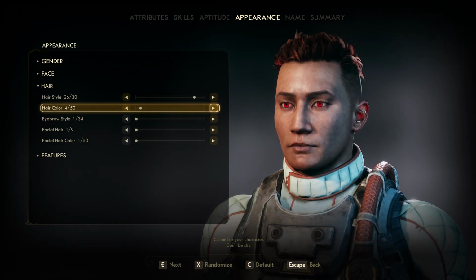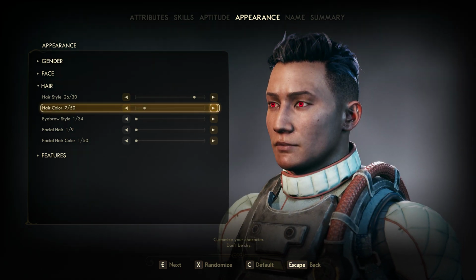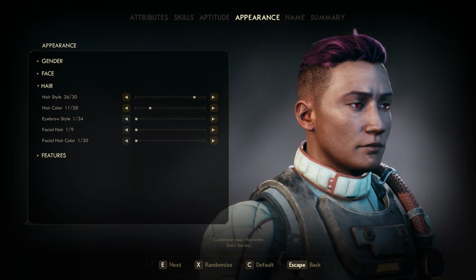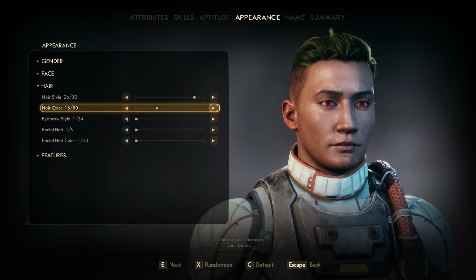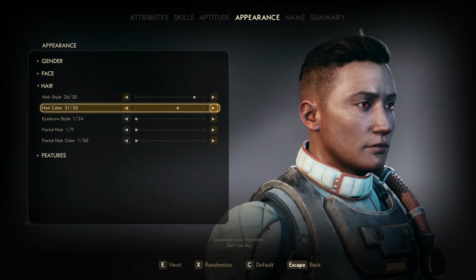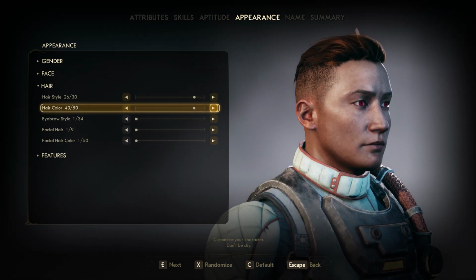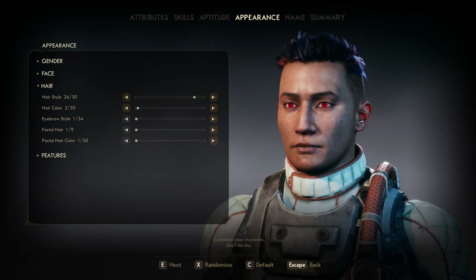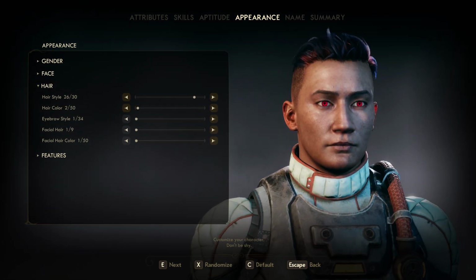Let's look through them all, though. So we've got some reds, we've got some neon ones. So it's very futuristic type hair colors, which is pretty cool. Some of them have got a mix of hair color as well. Yeah, I'm going to go for blue. It's more specifically this blue that seems to have a red tint to it.